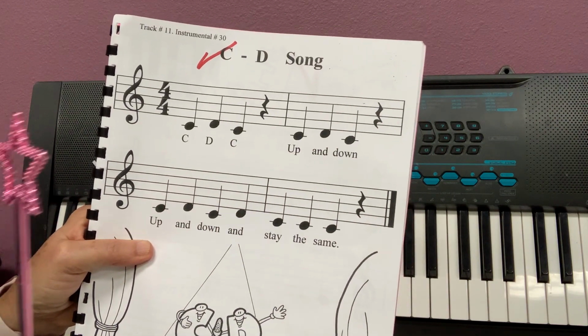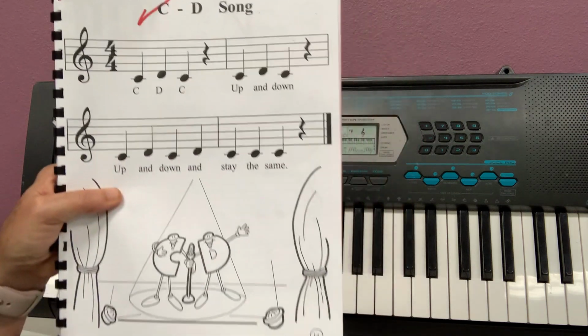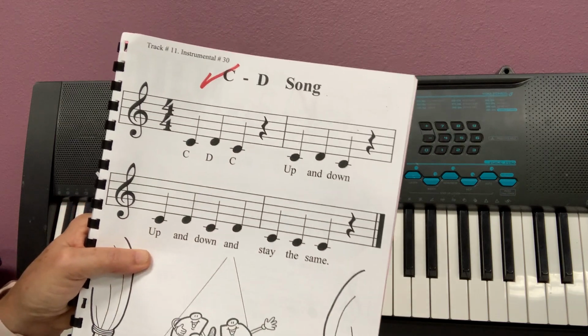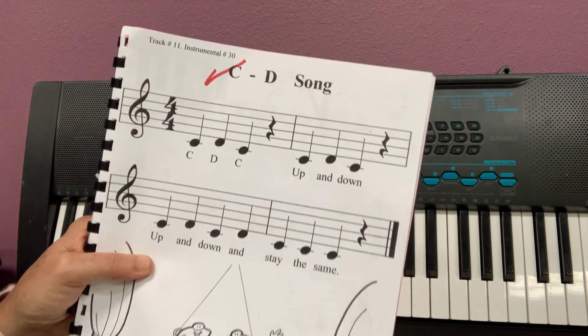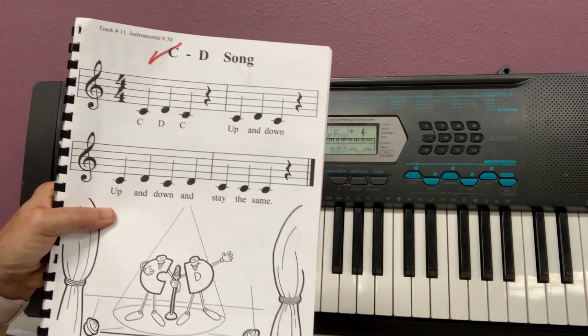Now what you need, I use this one for pointing at the notes. See, I point at my notes with something, but you can use your finger. I just want you to point at the notes and see if you can read the notes with me. So we just point and we just read the notes with me.